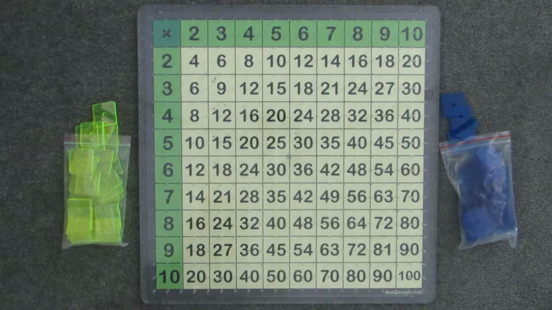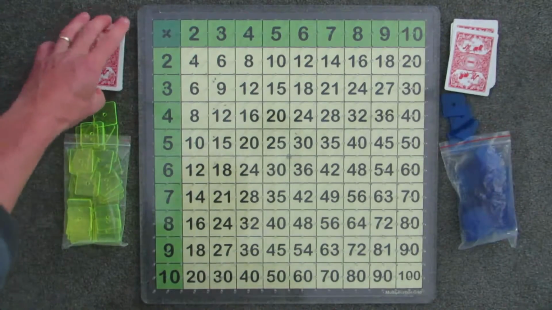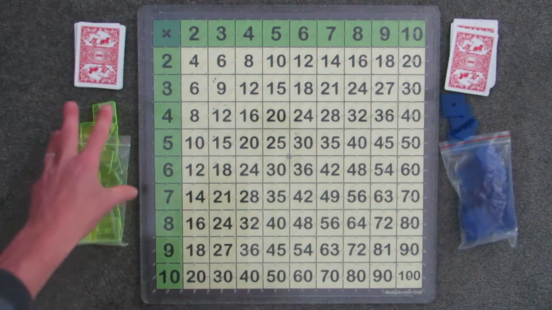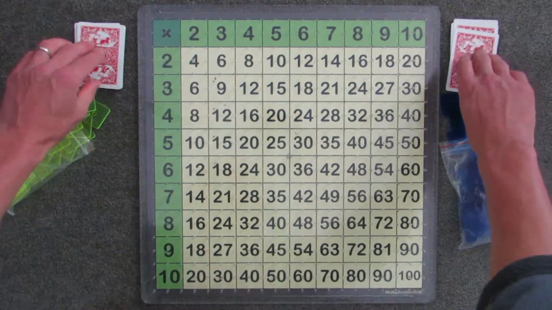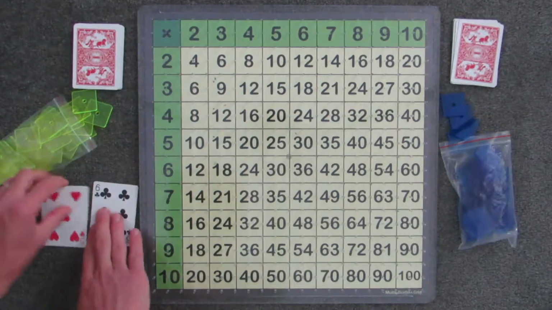To play this game, the aim is to get the longest line possible by answering multiplication facts quicker than your opponent. What happens is, from the top of the cards in your deck, each player draws and places them down on the count of 3.